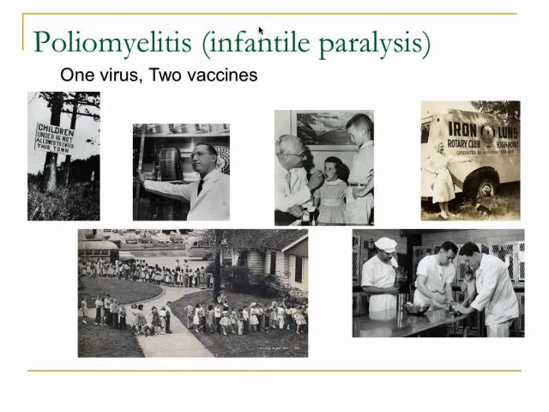And you can see here, this is a picture taken from, I think, Georgia, where they're all waiting for their vaccine. There are two lines, though. The black children are on one side and the white children are on the other side. But it was in these years of the 40s and 50s that a second vaccine was developed by Dr. Sabin, this one being an attenuated vaccine administered orally.